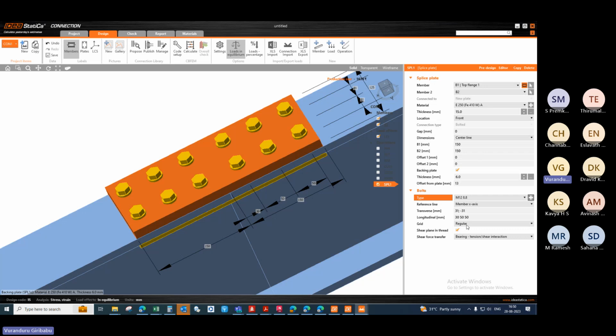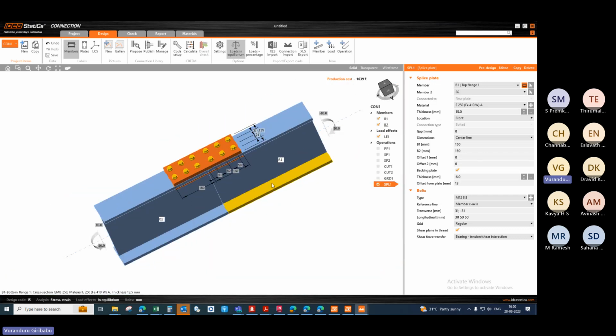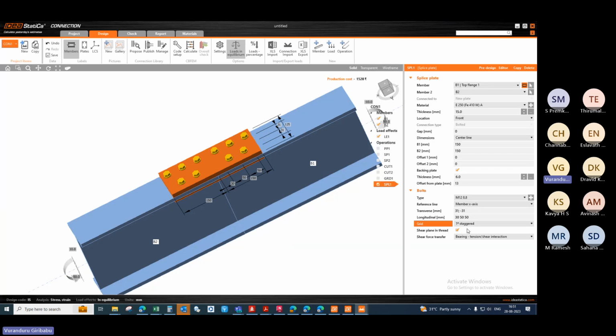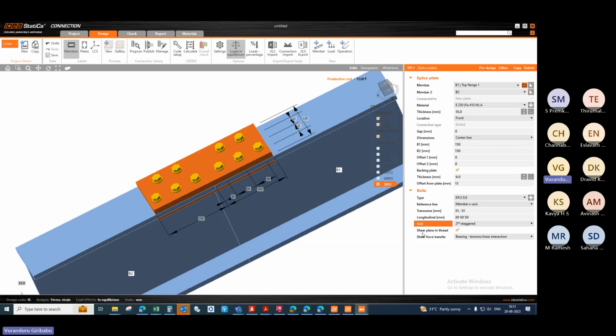Next, you can have the pattern of grid, otherwise staggered. Staggered means, see, if you give staggered, one is coming like that, and another will come like this. We had selected staggered first, so staggered means the dimensions will be different. Like this, that is 3, this is 2.